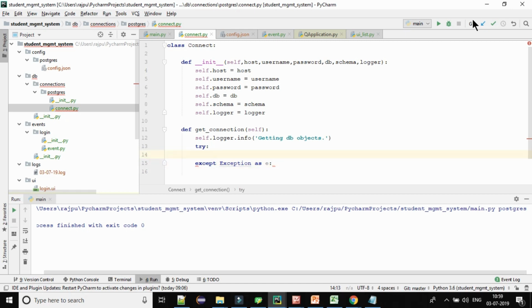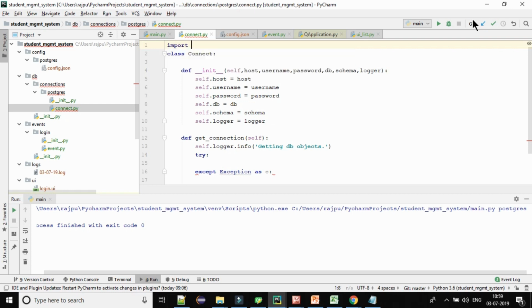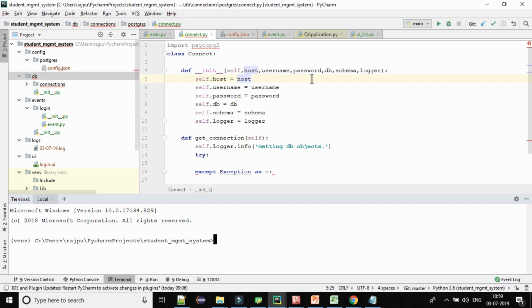right? So here this is the Postgres script. So here I need to import the package, that is PyQt5, right? So I need to install it. So pip install PyQt, what is that name?